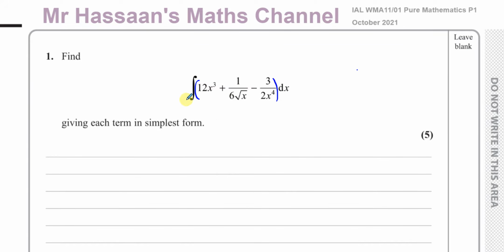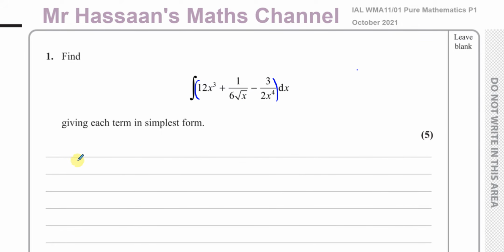When you integrate something, you first of all have to make sure it's ready for integration. Anything that's in surd form like this should be written in index form. Any variable that you have to integrate that's in the denominator must be written in the numerator using the laws of indices. So we must first change these two terms so that they are ready to be integrated.